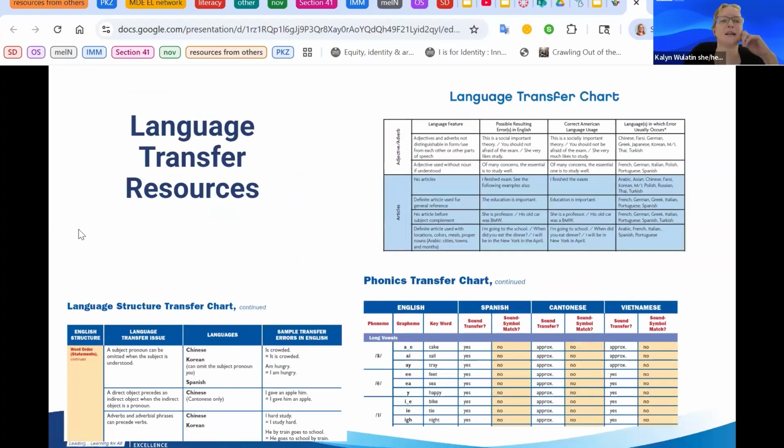On the Padlet, you're going to find that we have these language transfer resources from a few different places. So these are charts that will tell you some language structure things, some language transfer, some phonics. Of course, not every language is covered, and even the ones that are don't have every single thing. But you can see whether this is maybe happening because the student doesn't have that sound in their home language, or they don't have that grammatical structure, or their word order or syntax is different for whatever reason. So these can be really helpful tools. And again, it becomes note to self on how to stress how this works in the English language when you're reading and writing with students.